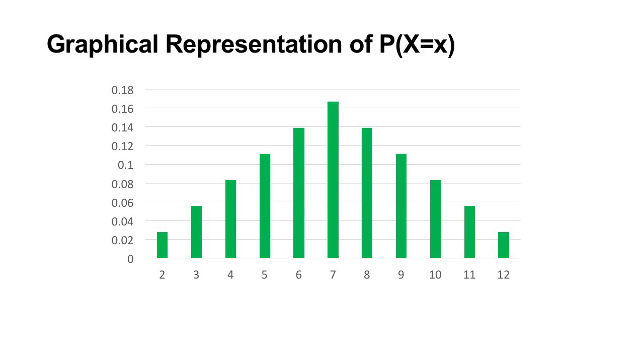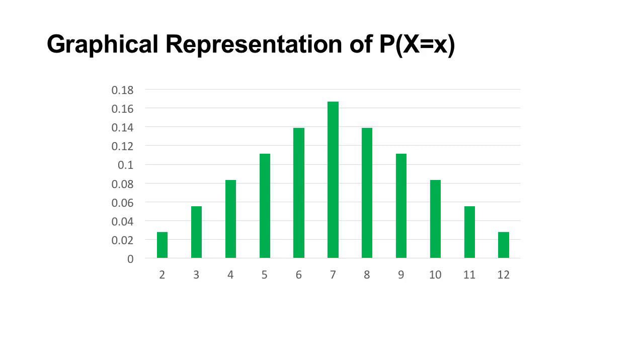You see the largest bar is at the number 7, and it goes all the way to 1/6, because 7 is the most likely number when you roll 2 dice. You see then the nice symmetric form with the smallest probabilities for 2 and 12. So these graphs of a probability distribution are very popular.